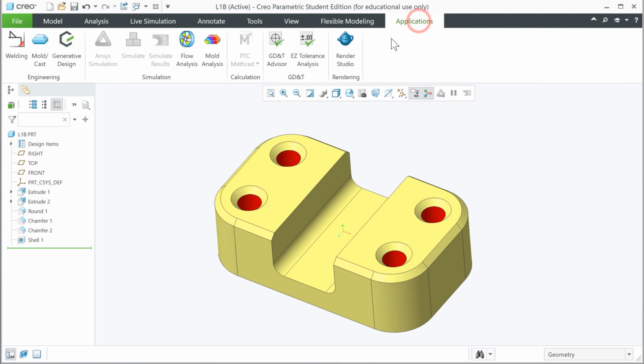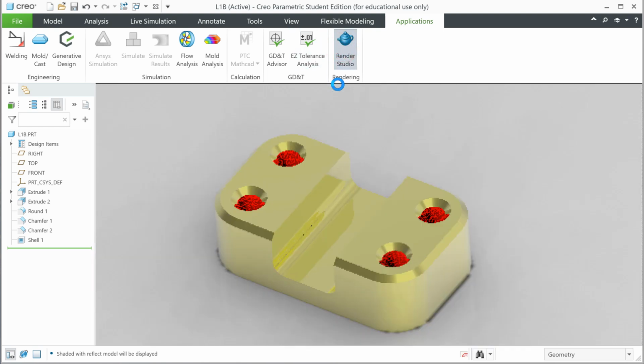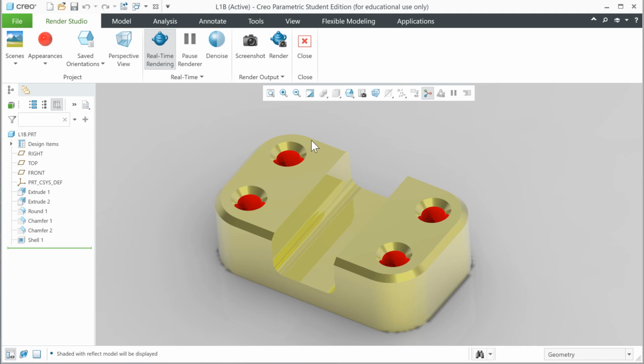And now we could go to the applications. And if you have Render Studio, go ahead and try it. Oh, also remember this. If you don't have Render Studio, you could still use this, I believe. But anyhow, I'm going to go to Render Studio. It should photorealistically render it for us. And because we drew it on the top plane, the floor is already underneath it.